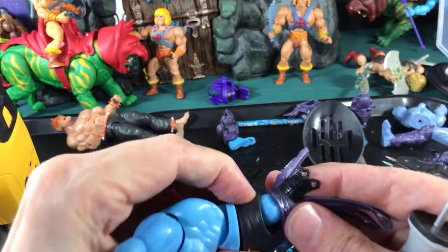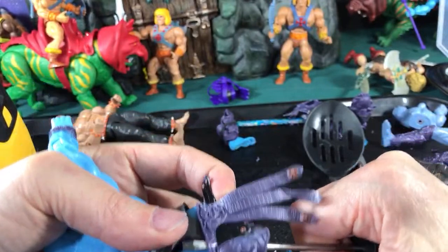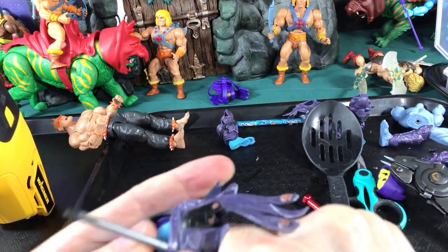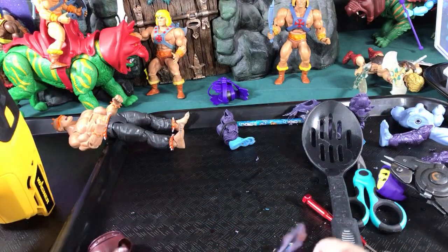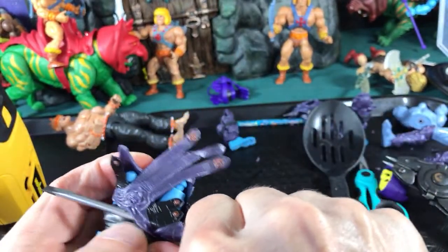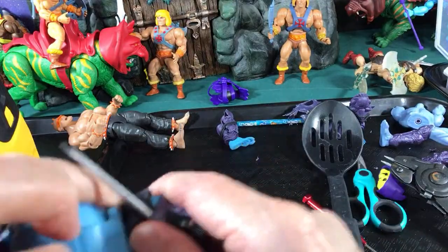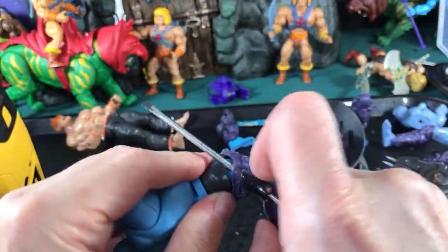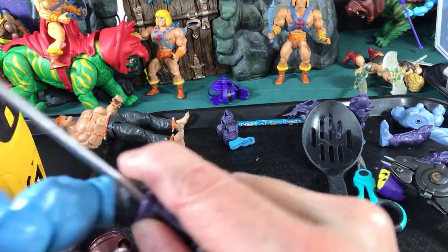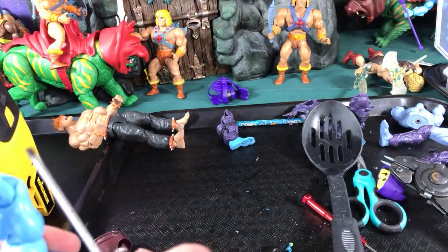It's funny, the Super 7 figures are way more slippery than the Mattel ones. Come on. You can do it. So close. Ha!